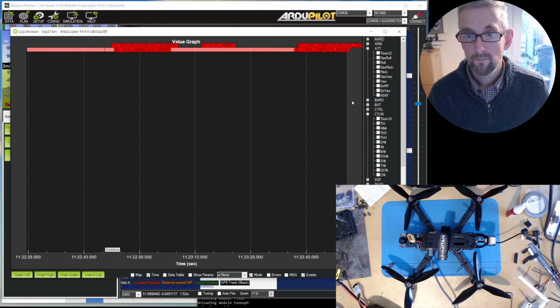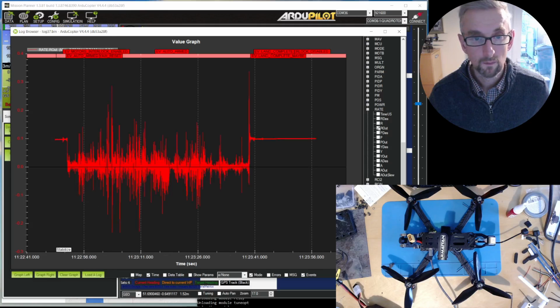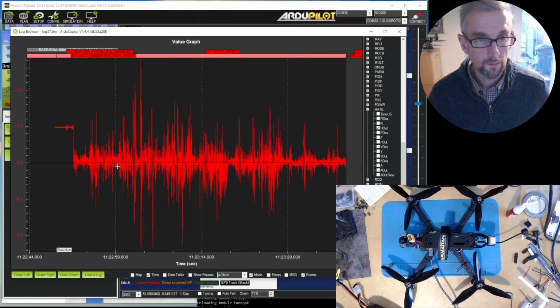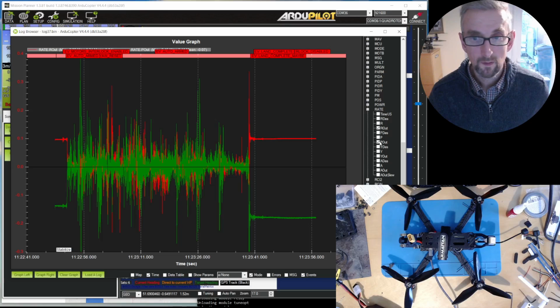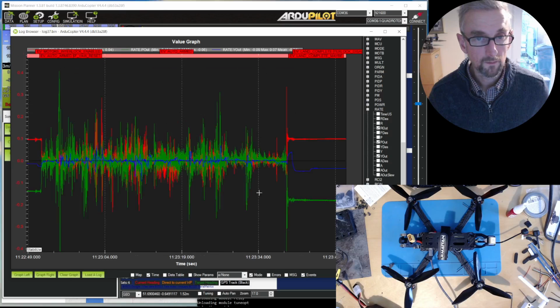So if I look at the rate outputs, so we've got R out here. Here we go, R out. And R out, so this is a little bit noisy. It's not too bad, but pitch is the same. Yaw is okay, so it's interesting.